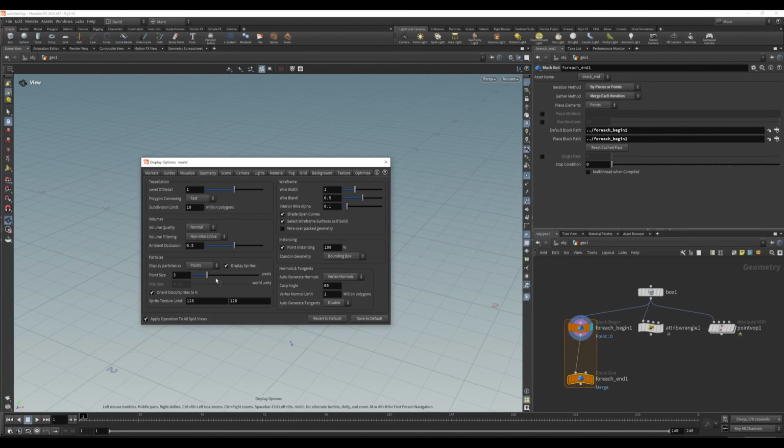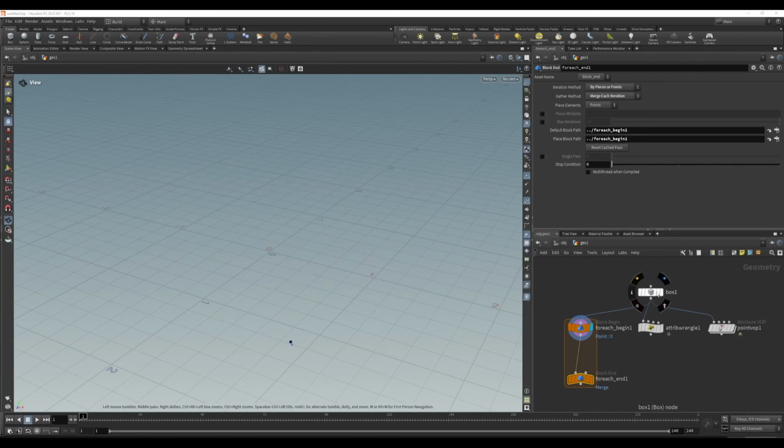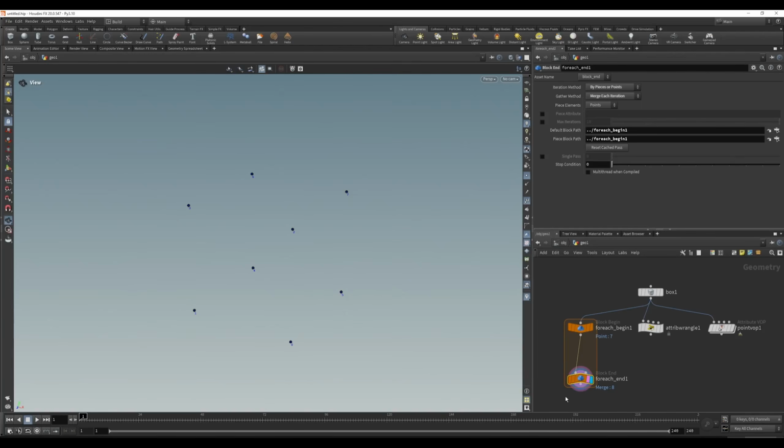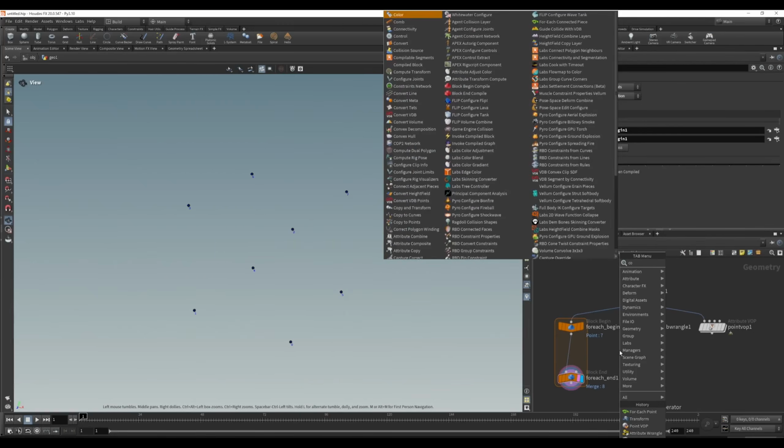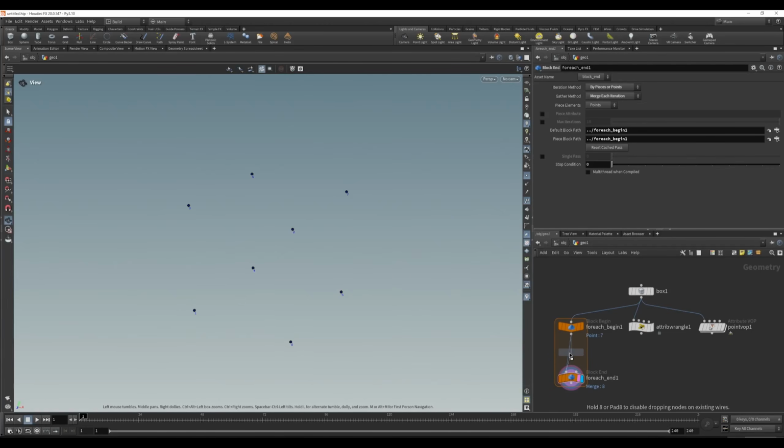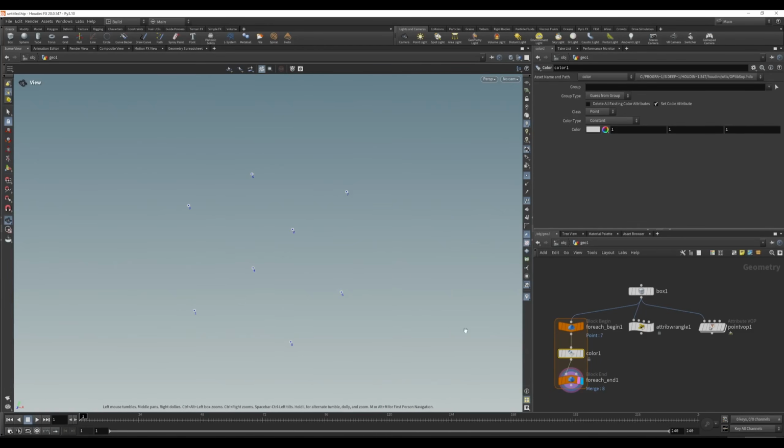I'll just make this bigger so you can see what's going on here. So we have our box and then the point that we're looping through. And when we come out the other side, we've got all of our points. We've done something to these points. If I were to put a color down and give each point a color, let's say I wanted to color each point red, we would come through the other end and find that we had looped through our box and colored each individual point within our box red.